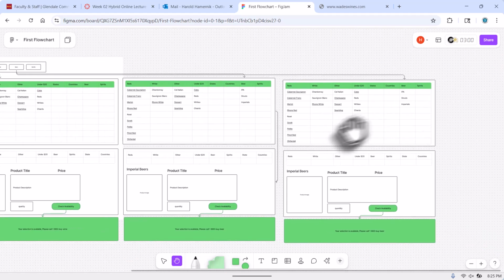And you do the same for spirits because you don't know what you have to list. Am I also listing countries for beer? Like, does this country list disappear or change? Are the countries and states only available for the wine? These are questions that I may have not thought of that now I have to consider.